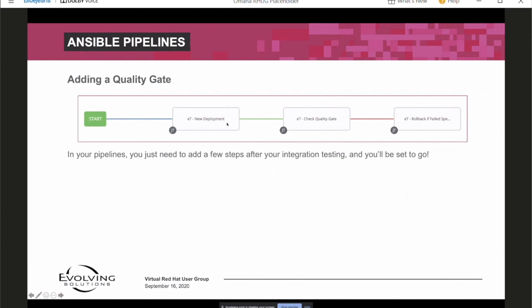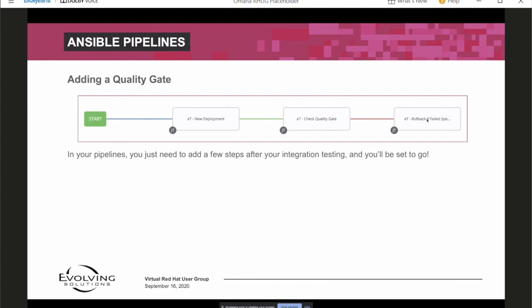So in this case, we have a couple different products that we're using in this demo. I'll get to those later, but at a high level, we need to tell our monitoring tool or our quality gate, hey, we are performing testing at this time, and we want you to evaluate the metrics here. Then we have to actually query and say, did this meet the spec that we desired or not? And if not, then we just roll back to the previous version, figure out what the problem was, try again, and all of this is before releasing to production without customer impact.